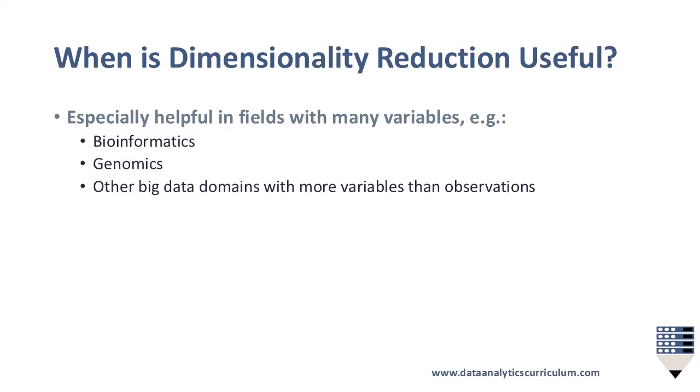To summarize, the curse of dimensionality describes how too many variables make data sparse, complex, and difficult to analyze. Dimensionality reduction solves this by creating a smaller set of combined variables that preserve the essence of the data. Principal component analysis is one of the most common ways to do this, turning high-dimensional data into a more manageable form for analysis and visualization. That concludes Lesson 3.5, Reducing Dimensionality.